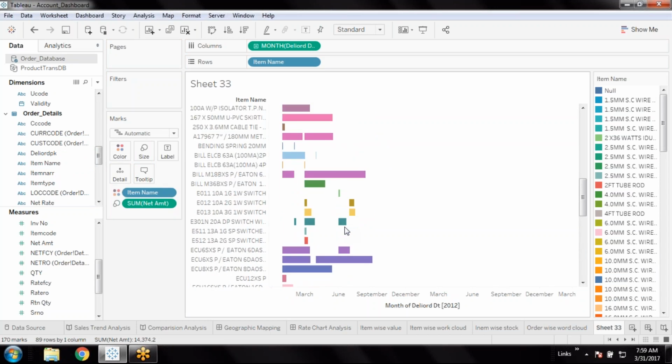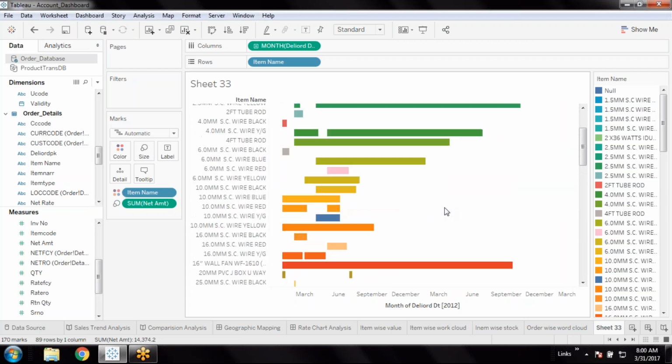Just to see what the sales of this item are started when and ended when. I mean, actually the data is not proper here, but if you would like to show the projects, in case of project management, which activity will be started on which date and ending on which date, that you can map with this chart. So when you're doing project management, you need three values. One is timeline, that is month or date or week. One is activity, and the third is progress amount. So this exactly looks like a project management chart.